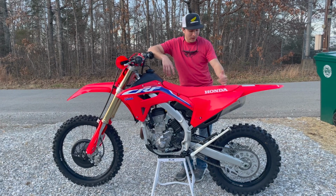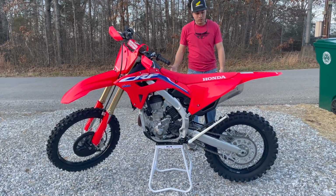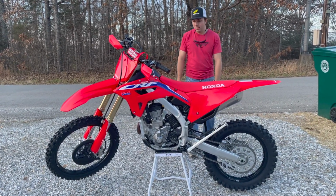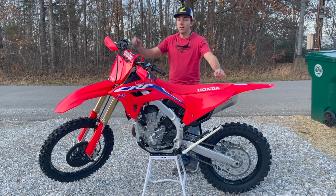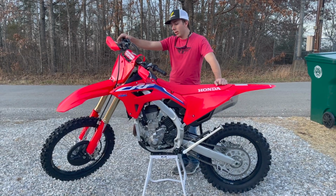Truthfully, I could go race this thing next weekend. I need to order a rear rotor guard, and I need to put radiator braces on. But other than that, this thing's ready to race. It's straight out of the box. It's about ready to go.